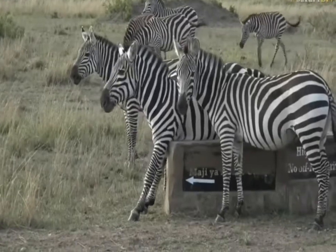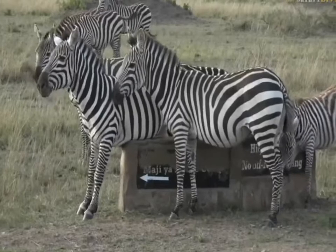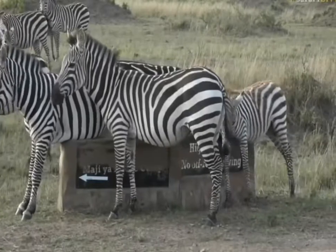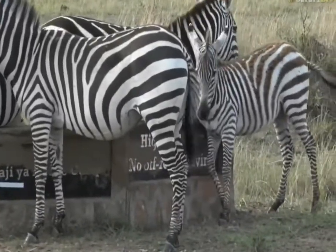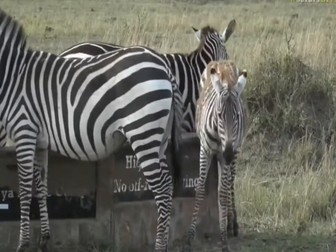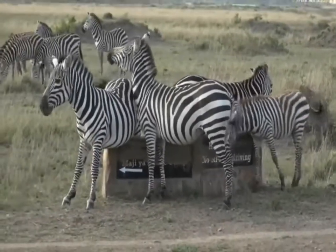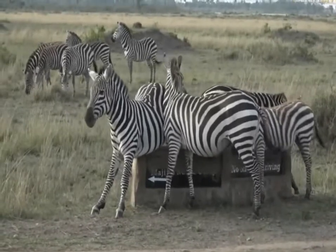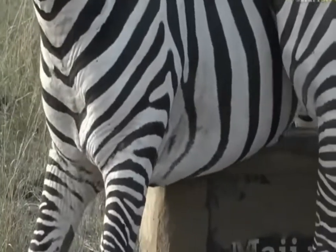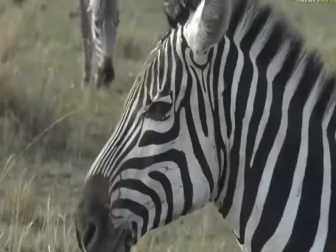That's the spot! Little one getting involved now. I wonder if they can read what's on the signs. What would be really funny is if they put up a sign that said 'no scratching' and then had the zebra scratching over the top of it — that would be the best. The one on the left is really stretched over now, doing yoga positions and getting a belly rub at the same time. Does that feel nice, zebras?